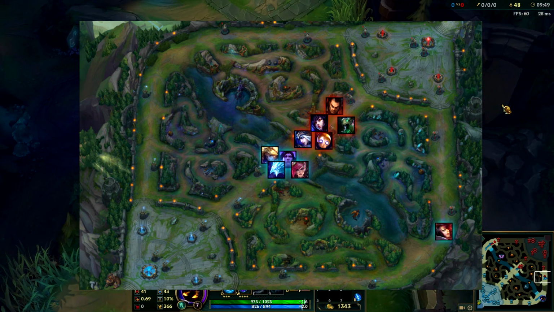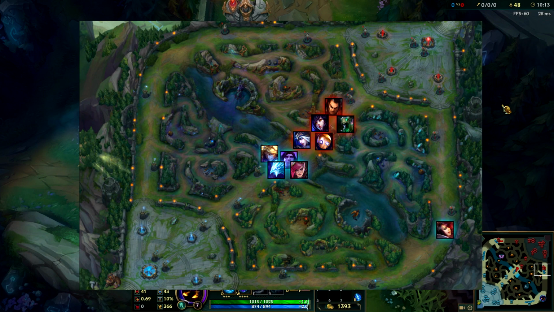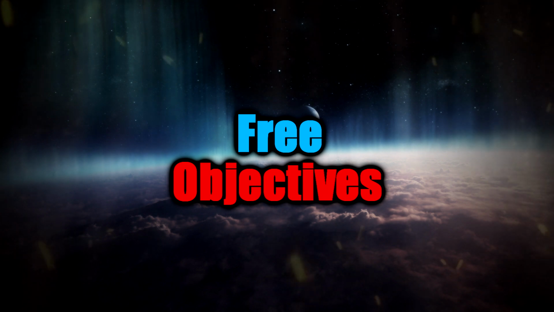You can use this as bait to beat people outside and away from Baron or Dragon, or just outside of turret ranges and fights. I'll cover this in my objective guide in the future. For now, free objectives. This is one of the more basic but still pretty effective things you can do.